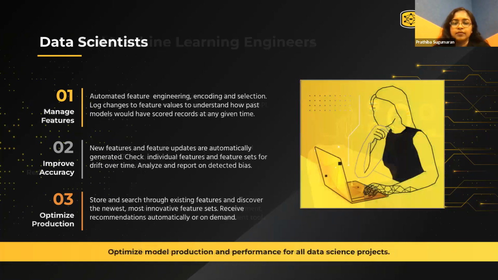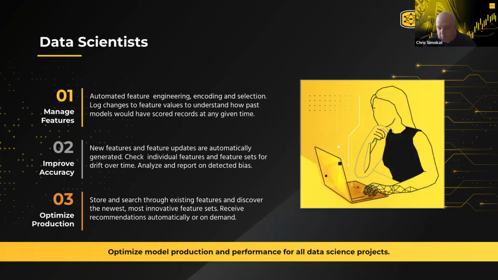In terms of data scientists, this is our broadest persona, because some data scientists may be highly competent and capable software engineers, and others may be closer to a business analyst and anywhere in between. And so for them, this provides ease to optimize model production performance for all data science projects by helping them manage features.